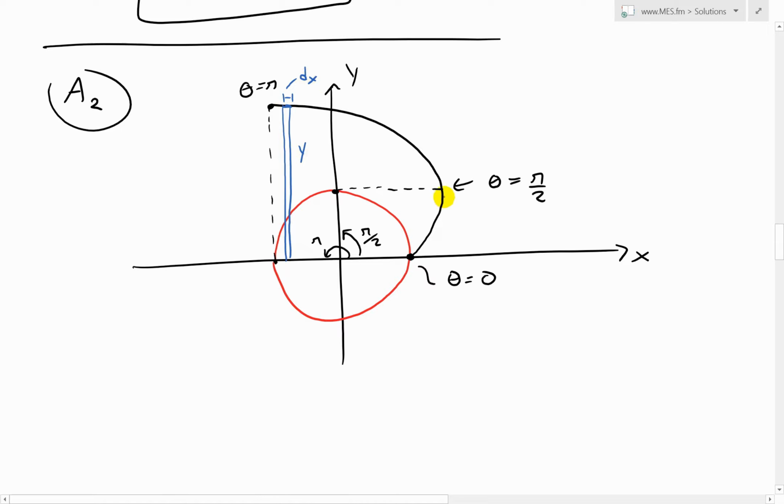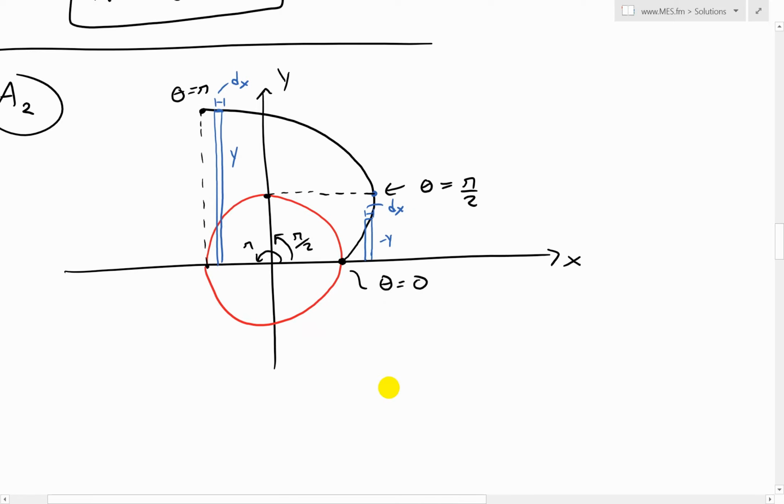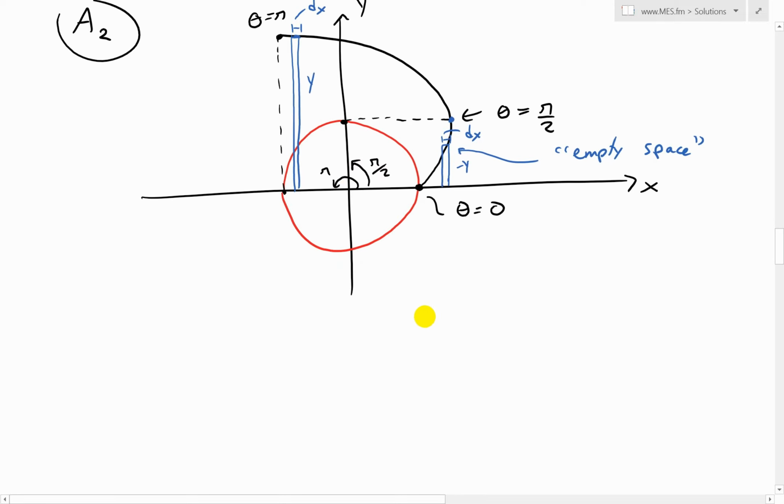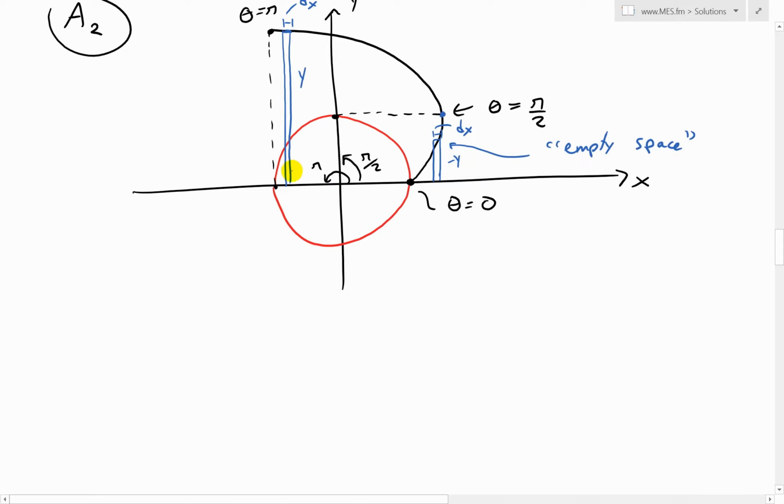The problem is once we get to this point here, when we do that, we're summing empty space. So what we have is something like this. This is y, and this is dx like that. But then this section, where we're summing from theta equals 0 to theta equals pi over 2, can also be seen as, quote, empty space. So we need to subtract that, as well as the top part of this circular silo, because that includes this part right here that's added.